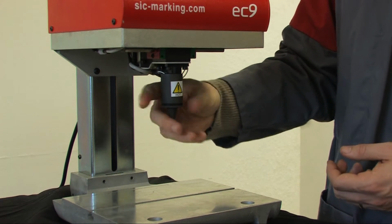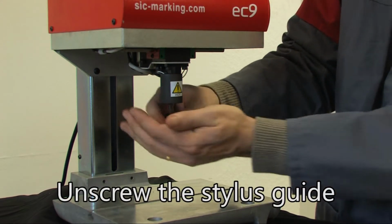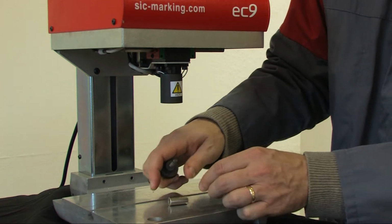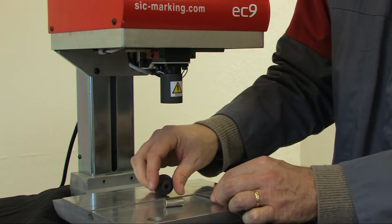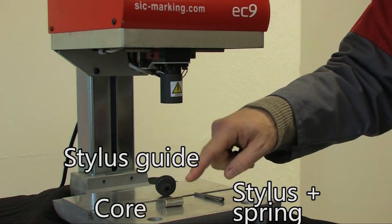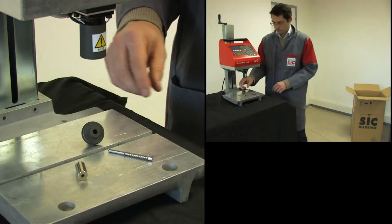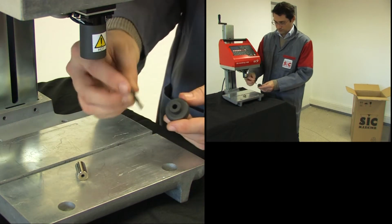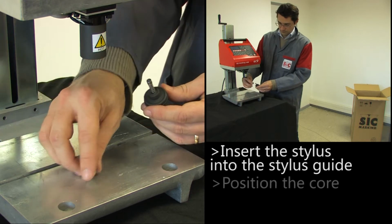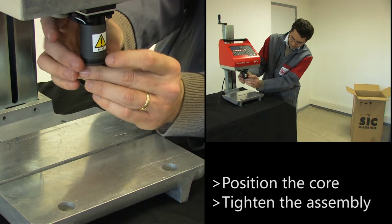Stylus maintenance is also very easy. Simply unscrew the stylus guide to clean or replace the three percussion elements, namely the stylus, the spring, and the core. For reassembly, first insert the stylus and spring into the stylus guide, slide the core into the solenoid, then hand screw the assembly into place.